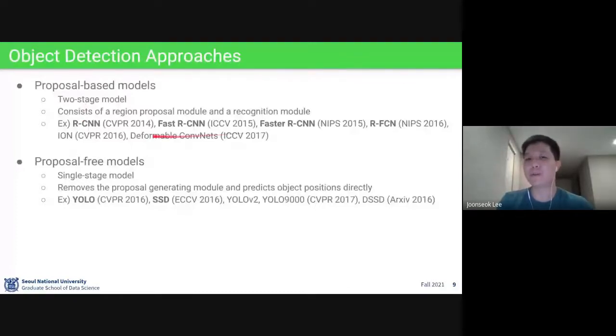All of these three are the same family of methods, and R-FCN is a more advanced model based on those. So we're going to learn these 4 models for the proposer-based methods. And proposer-free models are basically single-stage models. In one step, it does all the region proposal and object recognition at the same time. Here, we are going to learn YOLO and SSD in this class.